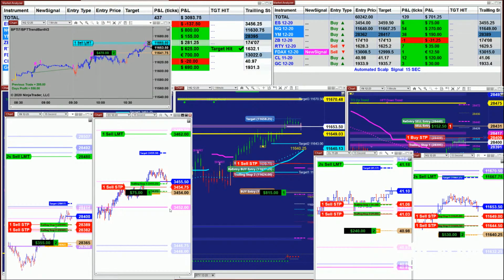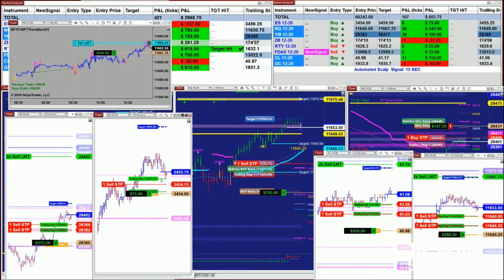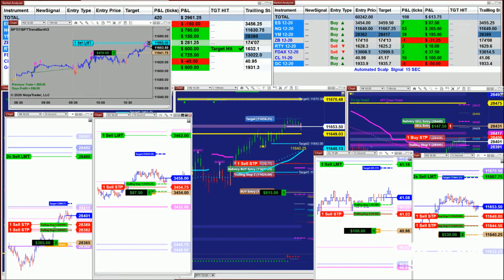As we notice right now on the YM, we closed one of the positions, but we are not totally out. If this trailing stop one is holding, look at this, is holding. You see that? Look at this beauty. It is holding on the minor trailing stop. If the market goes below the minor trailing stop, which is a fib support line, that means there is no use to fight it. Let it be and cash in. If the market goes up, we are ready to take more profit.